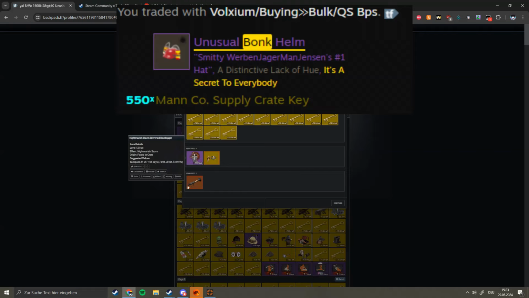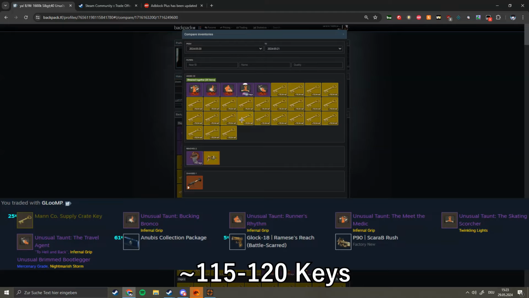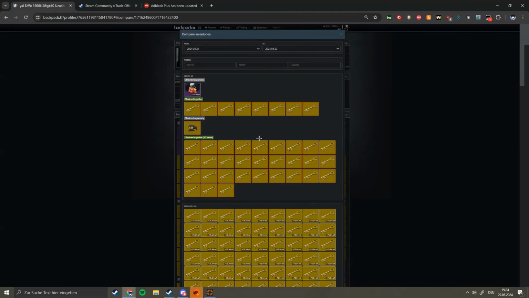Okay, actually, I saw this one for 25 pure keys, those taunts, which add up to like 30 keys, and I got like, how much was it? Like 80 keys or something in CS. Something I calculated about to be like 115 keys pure or something, which is pretty good for that one. I got that in a combi deal a long time ago. I didn't even show that in the series because it was too long ago.